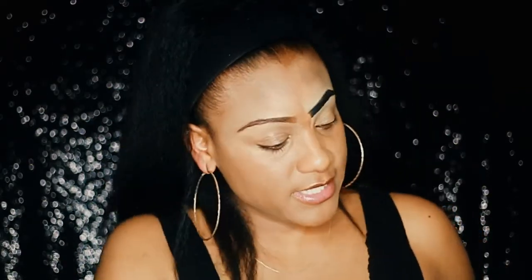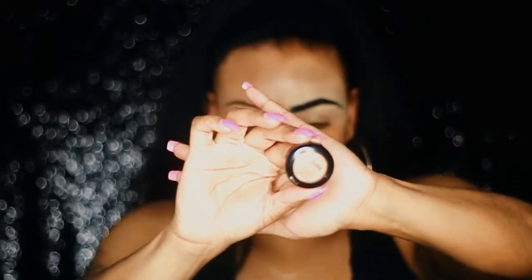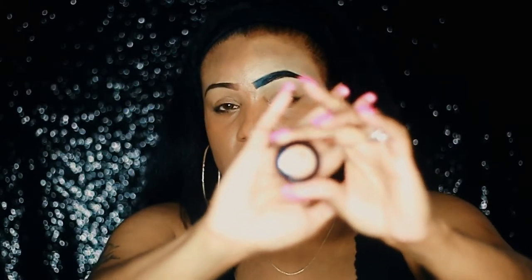first, when you're blending eyeshadow, you're supposed to go in with a lighter or neutral color all over your lid, and then whatever darker color you're gonna use, you use that next. So I'm gonna go in with this nude eyeshadow by NYX, and it's Blame It on Midnight. And if you can see, it's a much lighter eyeshadow. It's like a neutral color.